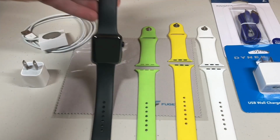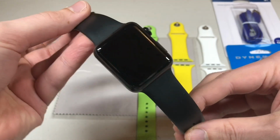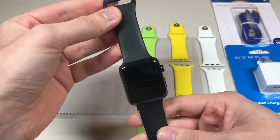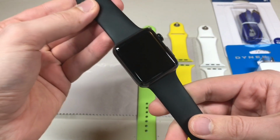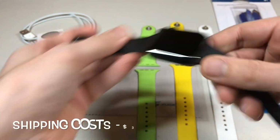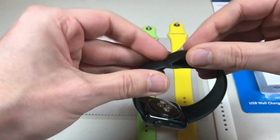So this was a quick and easy sell. Apple Watches are always popular, and if you have a premium stainless steel version, that's obviously going to sell for more than the much more common and cheaper priced aluminum models. But these stainless steel models, since they are more expensive, but from photographs it's hard to tell that it's the stainless steel model, these aren't very easy to sell for a lot higher than the aluminum watches, because people just assume they're all aluminum. Not very many people know that the stainless steel model even exists, but man, I just love that stainless steel. I love that shine. Looks so clean, looks like an actual watch and not just, you know, a smartwatch on your wrist.